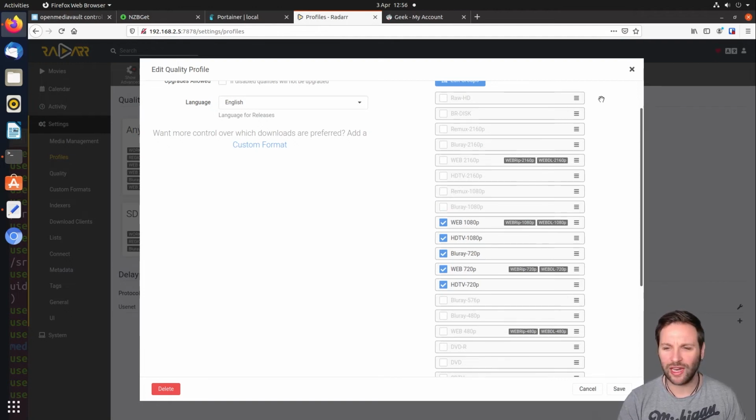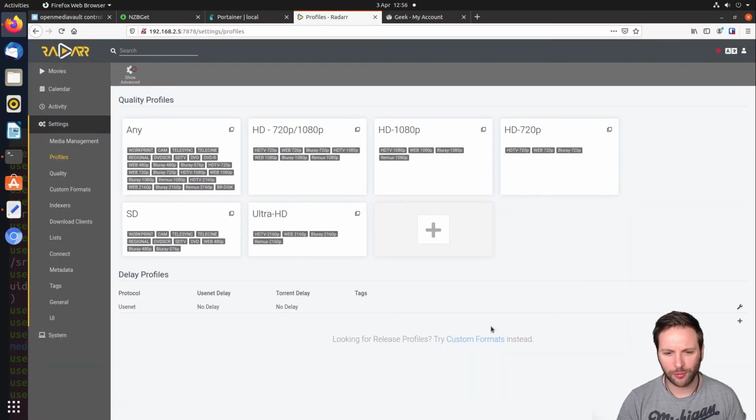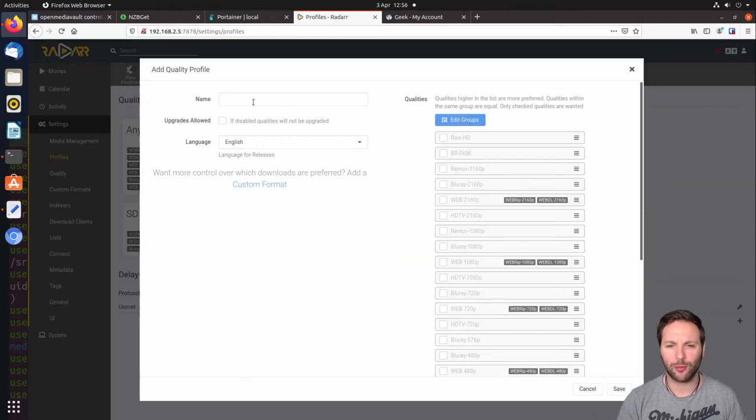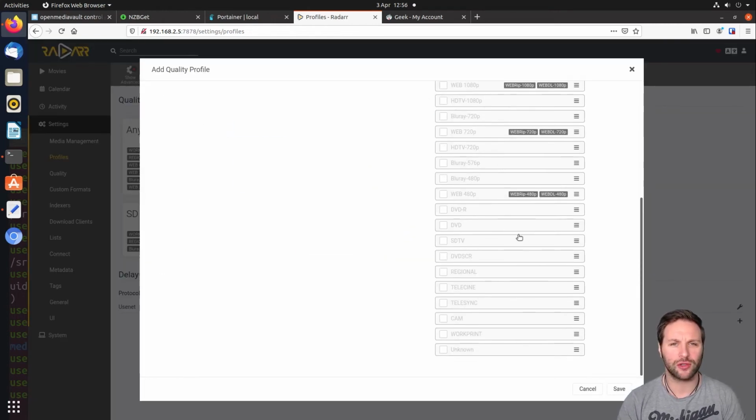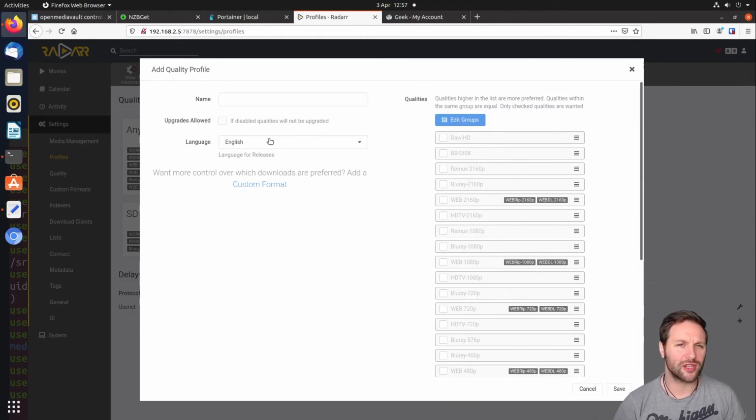So you can even set up your own default one. So you can come down here and you can set up your own preset completely of only the files that you want. So only the file formats that you want. Now this doesn't control the size or anything like that. You can do that in one of the other tabs.